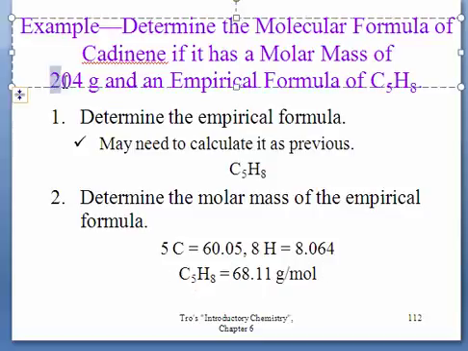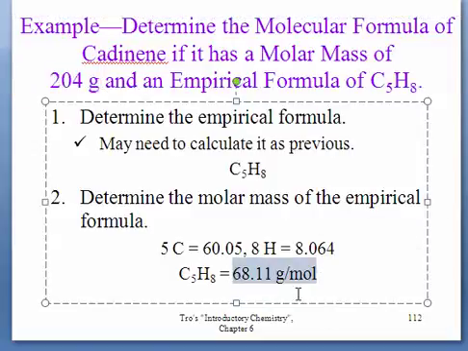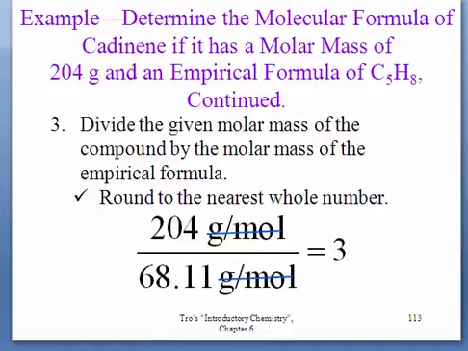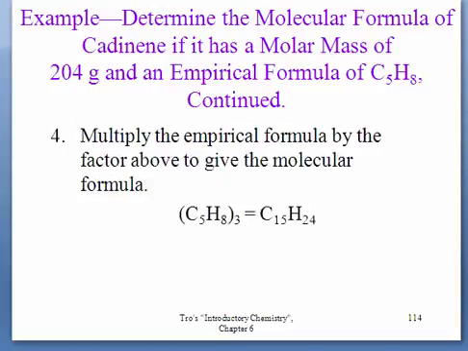So now we have the molar mass of the actual chemical and the molar mass of our empirical formula. We divide the molar mass of our real chemical by the molar mass of our empirical formula, and we'll get a whole number. Round to the nearest whole number. You may get something like 2.99 or 3.01. Round to the nearest whole number. This will not be any halves or quarters or thirds here. It will always be near a whole number. This is the factor that you're going to multiply the subscripts in the empirical formula.